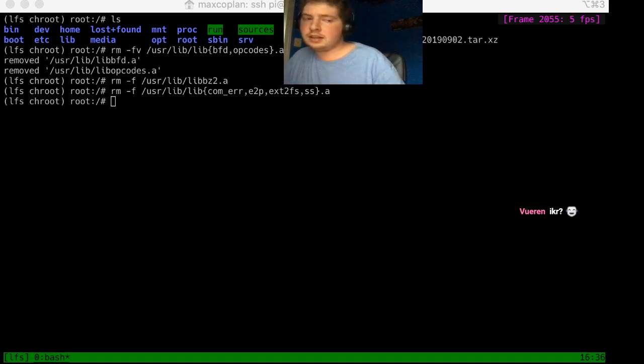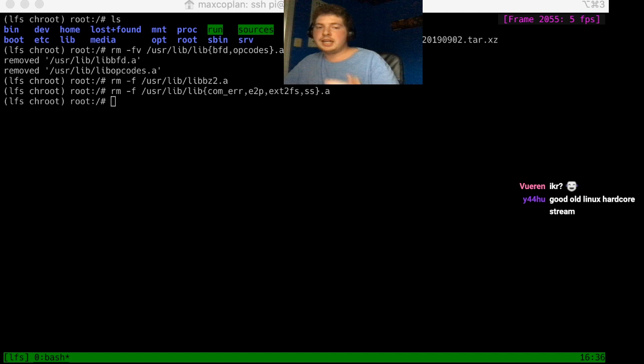So in addition to that, there's also several files installed in the /usr/lib and /usr/libexec directories with the file name extension of .la. And what .la means is that these are libtool archive files and generally aren't needed on a Linux system. So none of these files are necessary anymore.